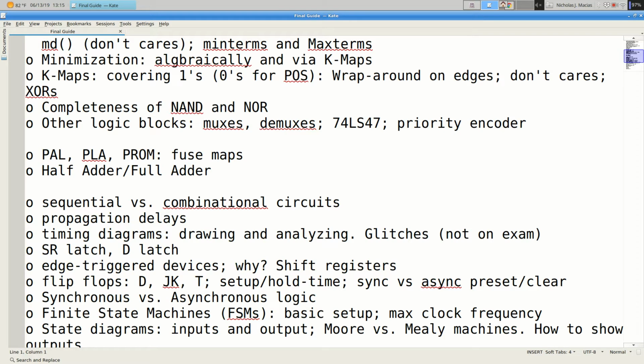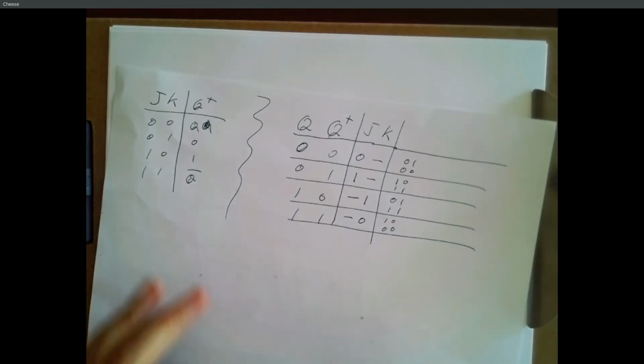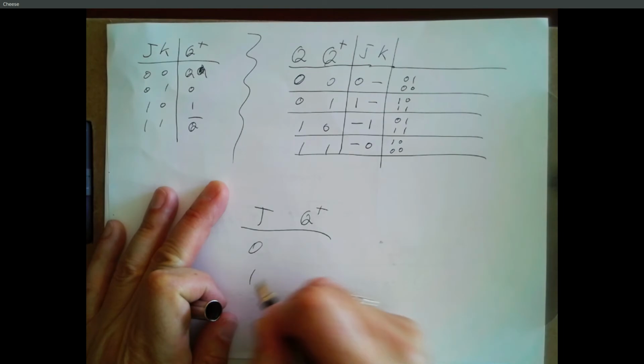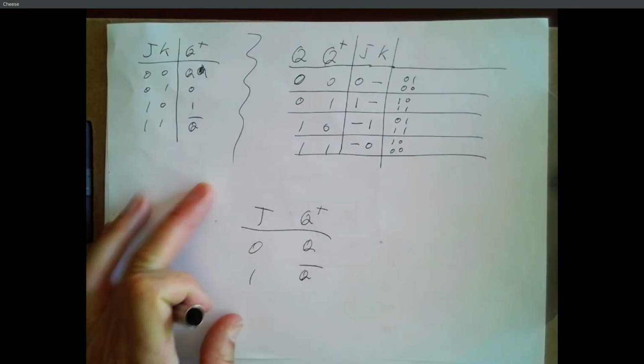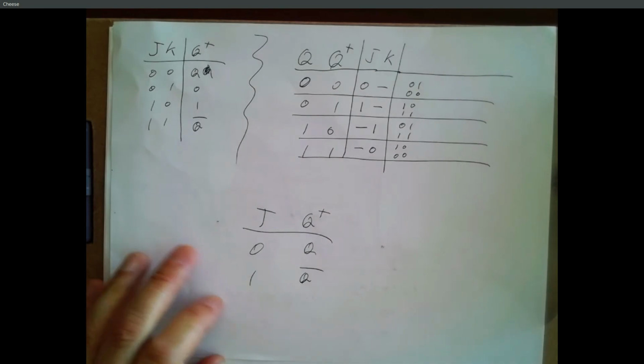So flip-flops, D, JK, and T, right? D output just matches the input. JK we just did on the state machine example, and it's just got that peculiar but very useful third state where both inputs are 1 and the output toggles. And T flip-flops are kind of a subset of that. If T is 0, it's stable. If T is 1, clock ticks, the output toggles.